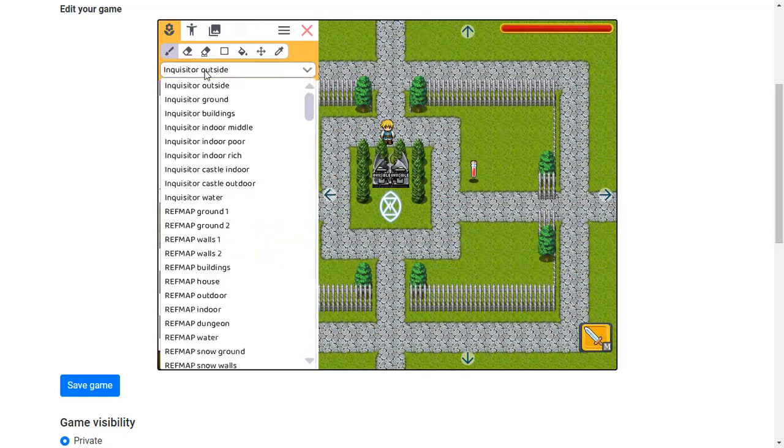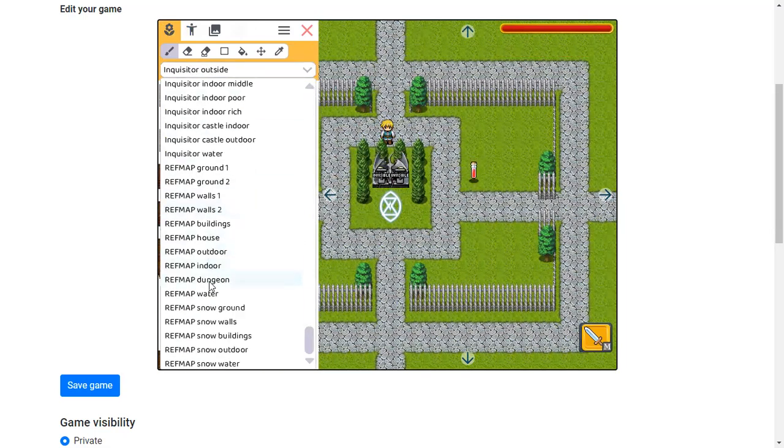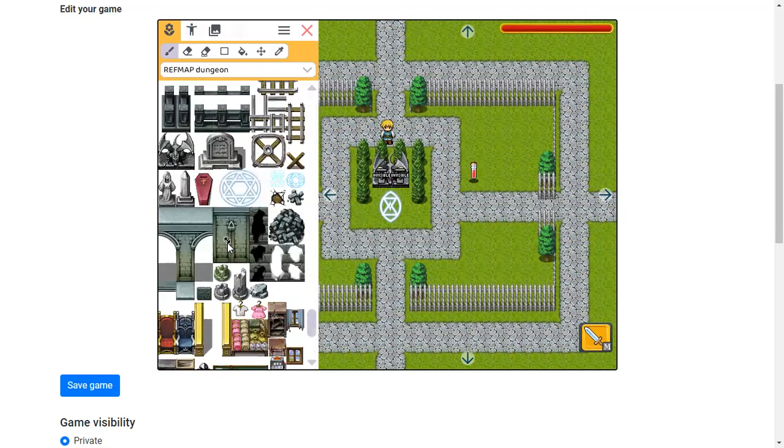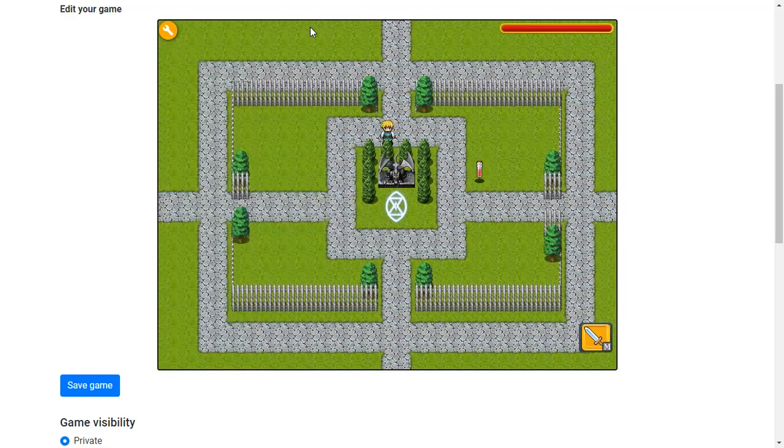One thing that I originally wanted to be in the center here was going to be in Ref Map Dungeon. I was going to put this, but you can see it doesn't go in the middle. It's off center either way because it's 3 long instead of 2, or this is only 1, so it's also off center either way. But things that are too wide, like this statue, I thought that's perfect. We'll put it there.